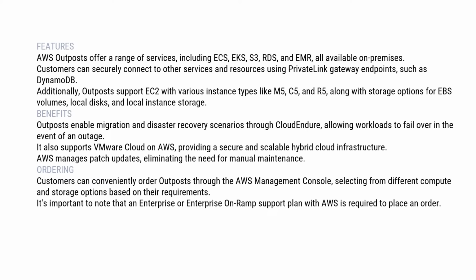Plus, AWS manages patch updates, eliminating the need for manual maintenance. Customers can conveniently order Outposts through the AWS Management Console, selecting from different compute and storage options based on their requirements. It's important to note that an Enterprise or Enterprise On-Ramp support plan with AWS is required to place an order.